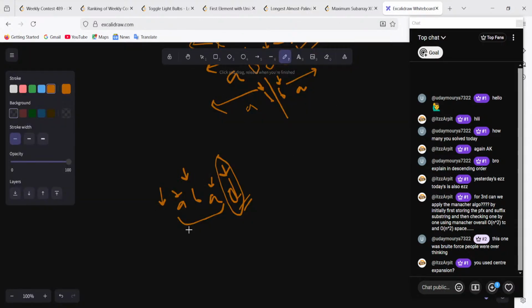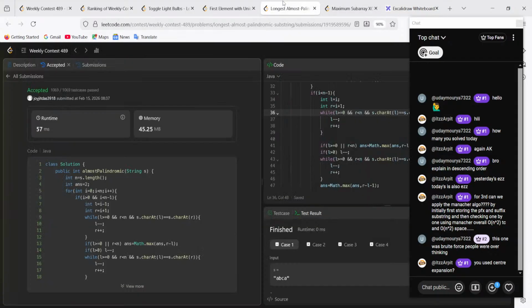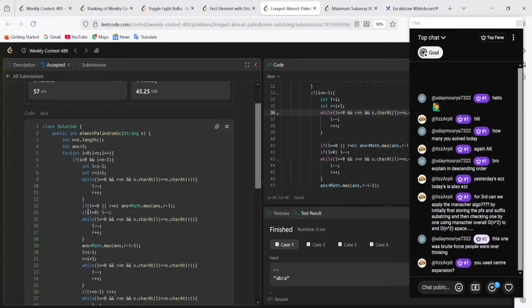Why R minus L? Because the length of this is, let's say this is minus 1, right? And this is 0, this is 1, this is 2, this is 3. So 3 minus minus 1 is 4. And this is the length, right? So that's the reason we are going to make R minus L. I don't think there is any doubt over here. Now what we do is, if L is still in index and it is greater than 0, that means even after moving 1 towards its left, L will still be in index. Then we make L minus minus.